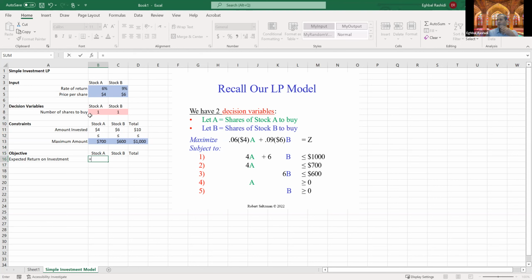So the rate of return for A multiplied by the price per share multiplied by the value of the decision variable, how much of A you purchase. 24 cents. The same goes for B. It would be 9%, the rate multiplied by the price multiplied by how many of B you purchase.